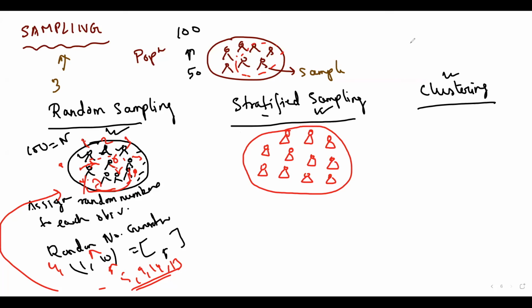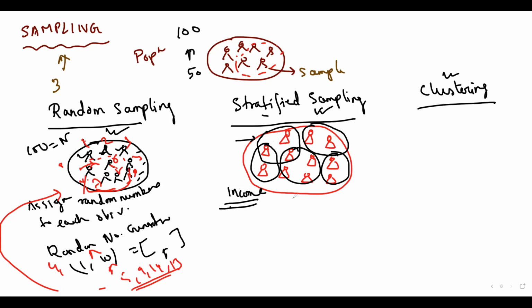We group them based on their demographics. Let's say these are girls, these are boys. So based on the gender, it can be one group. Then let's say based on their income, this can be another group. Who are earning more, who are earning less, who are earning in the middle range. So based on them, we can create another group, right? And then we take equal proportions of persons from each of these groups.